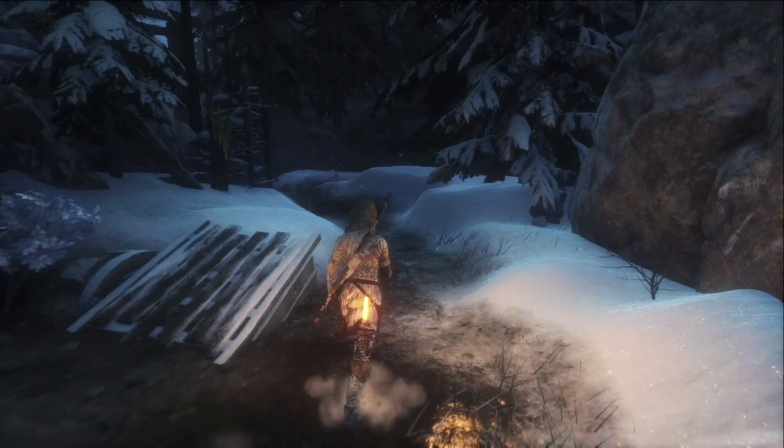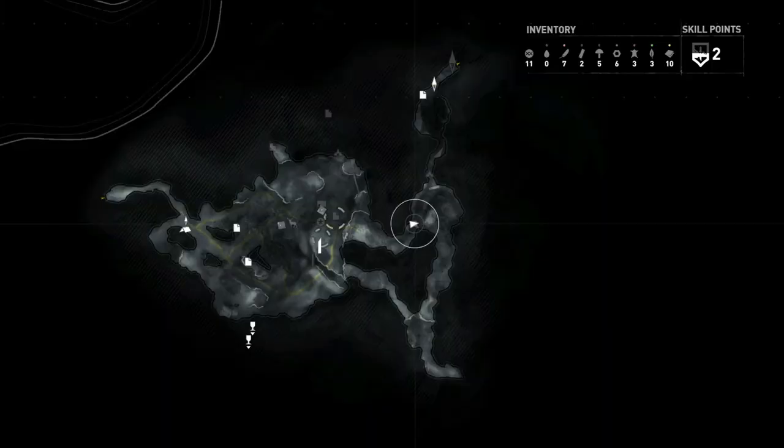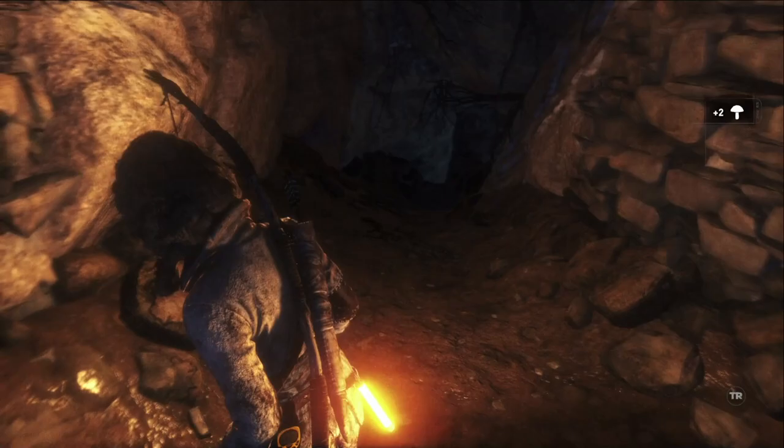Okay, onto the frozen lake, river, whatever this may be. So we took out the bear here, but it says there should be a way off to our left. Hmm. Oh wait, what, through the cave? I didn't even think to go back in here. Okay, take your poison mushrooms.